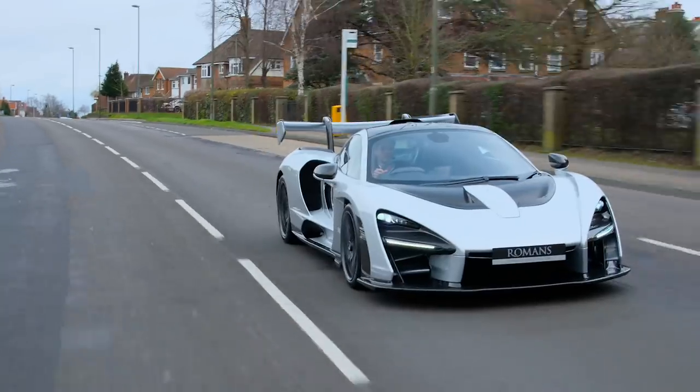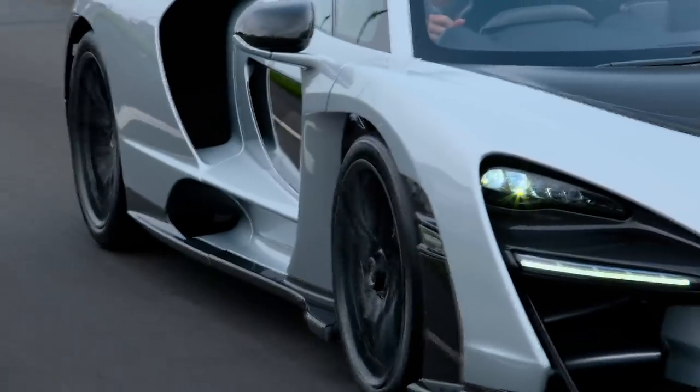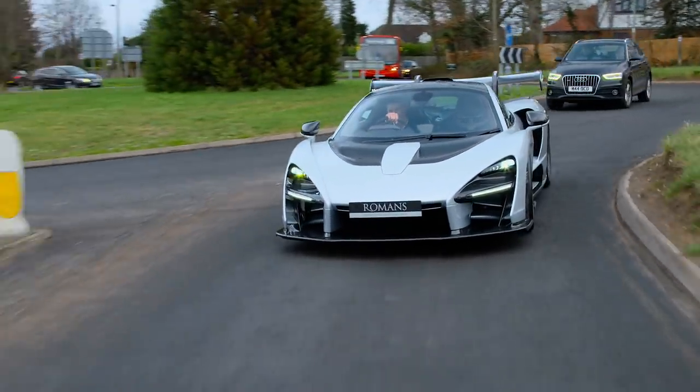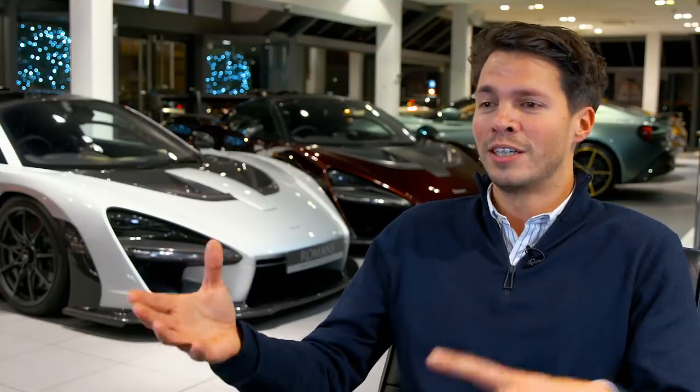The rarity is one thing, but it also just makes the car so much more usable and practical driving on the correct side of the road. If you've ever driven a left-hand drive car in London, you'll know what I mean. It's not easy. Trying to go around left-hand corners when you're on the wrong side of the road, roundabouts are more difficult, pulling out of junctions are harder, overtaking's more dangerous. Don't get me started on the toll booths and the car parks where you actually have to get out of the car, walk around to the ticket machine. So given the choice in this country, you're gonna choose right-hand drive every time.